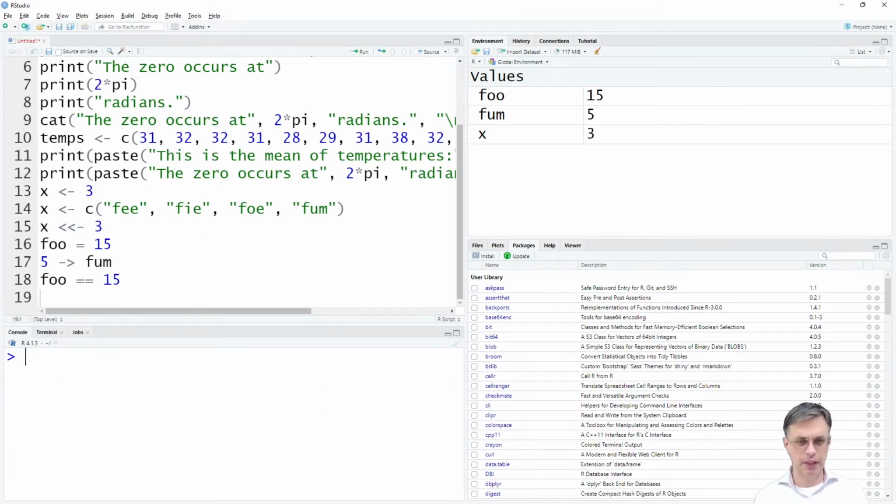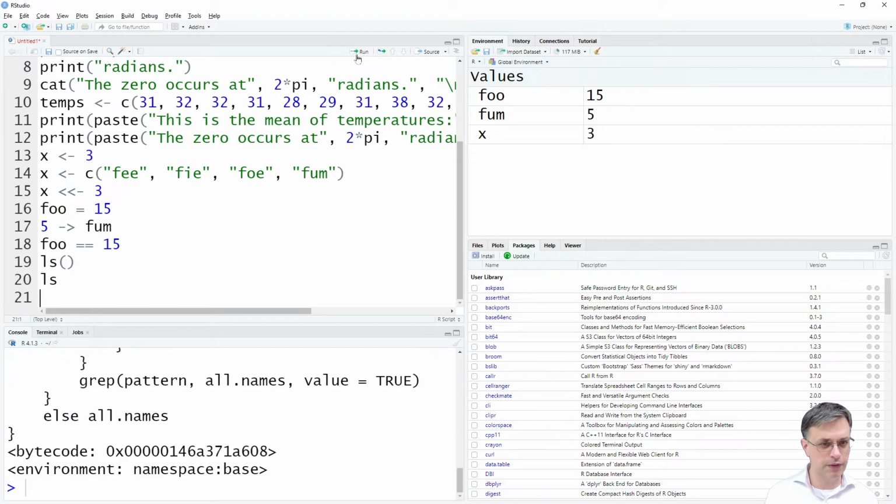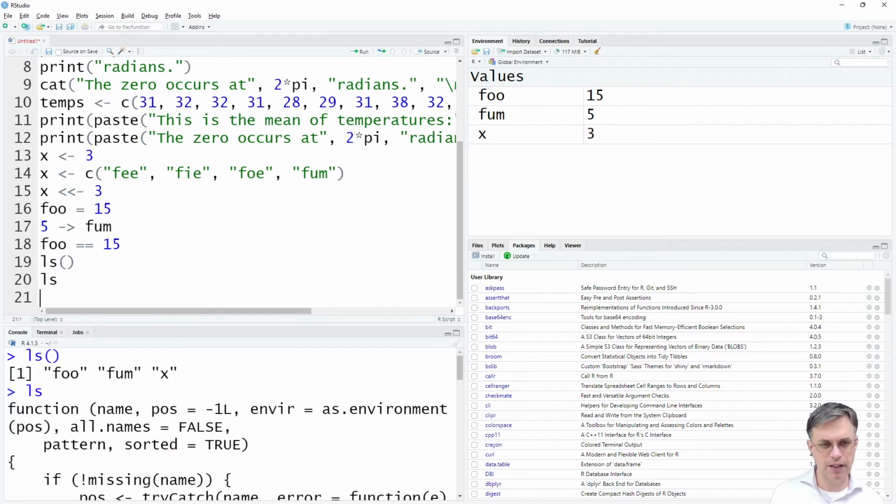You need to use it in this way. You see that? And then if you just run it without the parentheses, it will simply describe what the function itself, the ls, is.